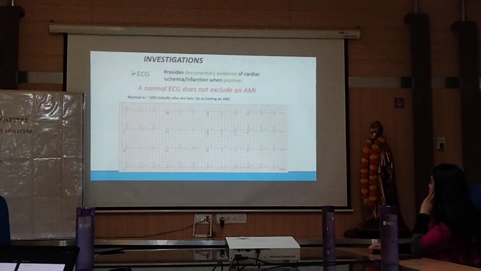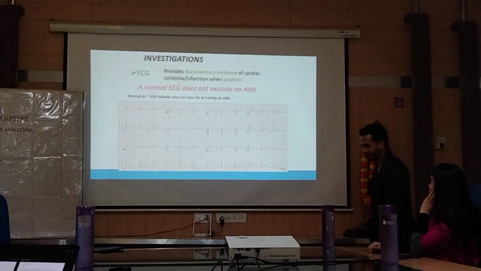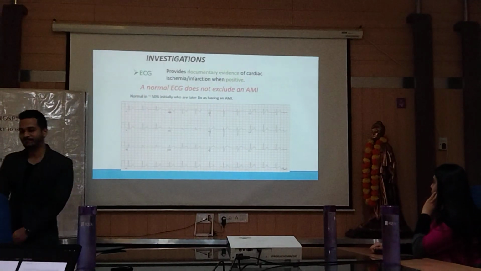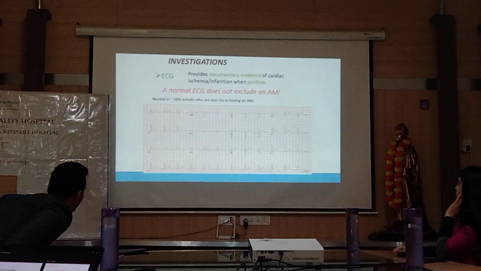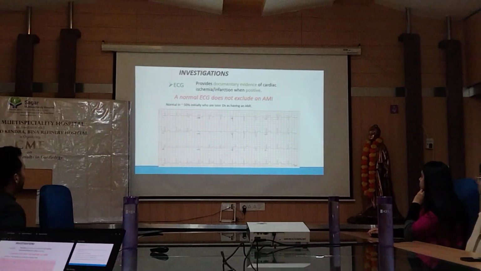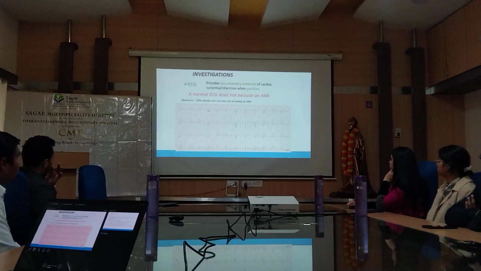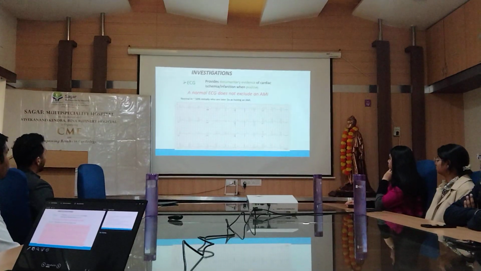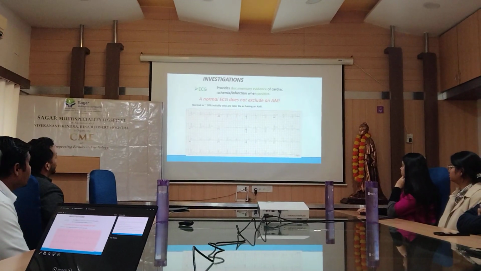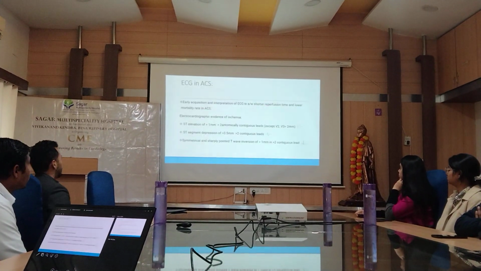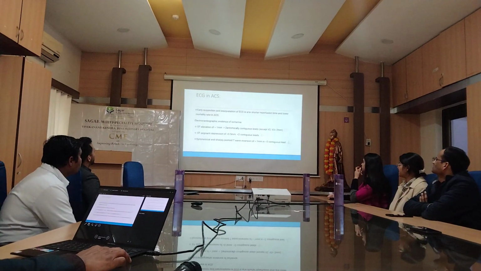If the patient is having typical symptoms, having retrosternal pain radiating to the left side of the jaw, having perspiration, having symptoms of adrenaline crisis, having hypotension, tachycardia, then we should always suspect acute coronary syndrome. Maybe the ECG may be normal. So we should treat the patient as acute coronary syndrome and we should do serial ECG in these patients, or cardiac biomarkers of myocardial damage.